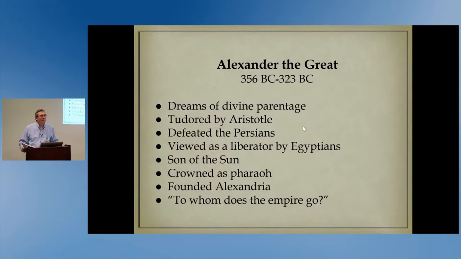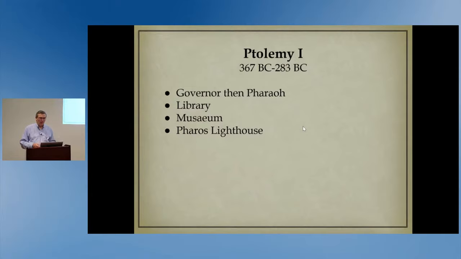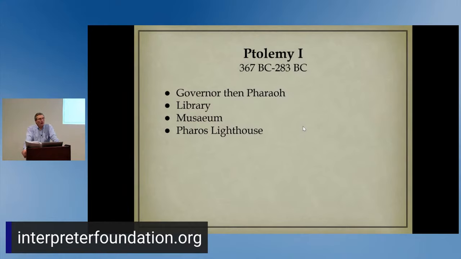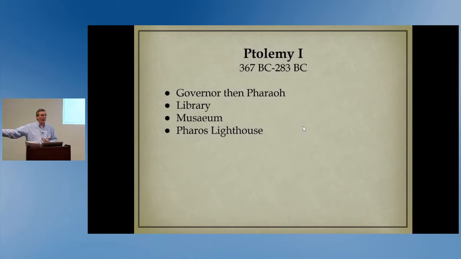Okay, now Ptolemy then takes over as governor in Egypt because, again, there's a complicated family history here, but just suffice it to say that he's got so much respect for Alexander that he's just not going to take over. Alexander does have a living heir at this point who dies eventually. And so then Ptolemy says, okay, fine, I will establish myself as a pharaoh. And so this establishes a new dynasty, the Ptolemaic dynasty.